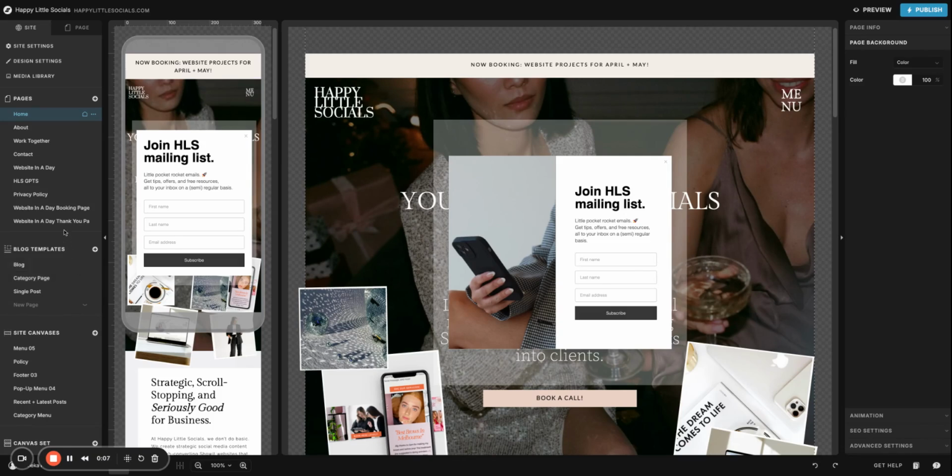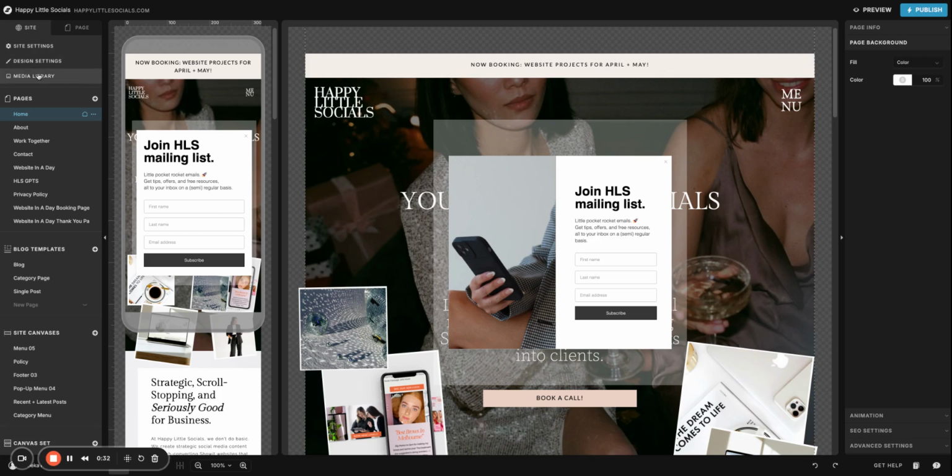Today I'm going to share with you a little behind the scenes of how to navigate the back end of ShowIt, specifically the site and page menu on the left hand side. So I've got my website up here for you guys to have a look at. First of all, I want to draw your attention to the site panel. This is a great bird's eye view of what has been built out for your website.